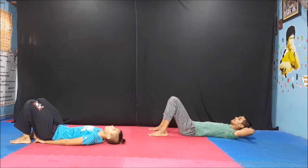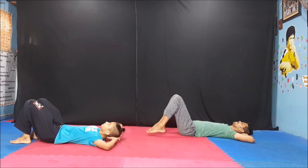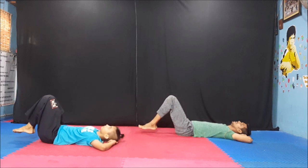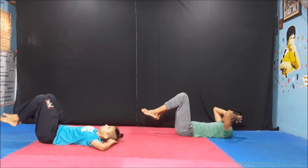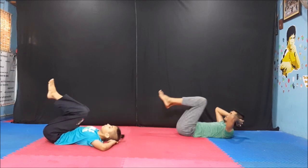Keep your hands on your back, hands on your head. Bring your knee close to the chest and open close to the floor. You should not keep it too close like this, little bit out. If you have lower back pain, you can keep your head up like this.